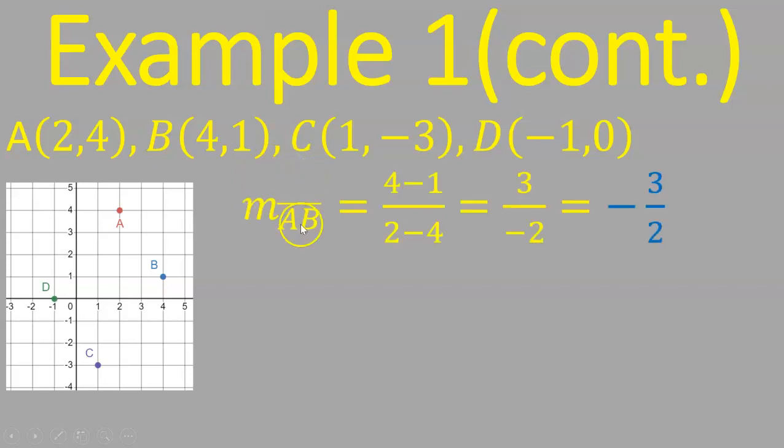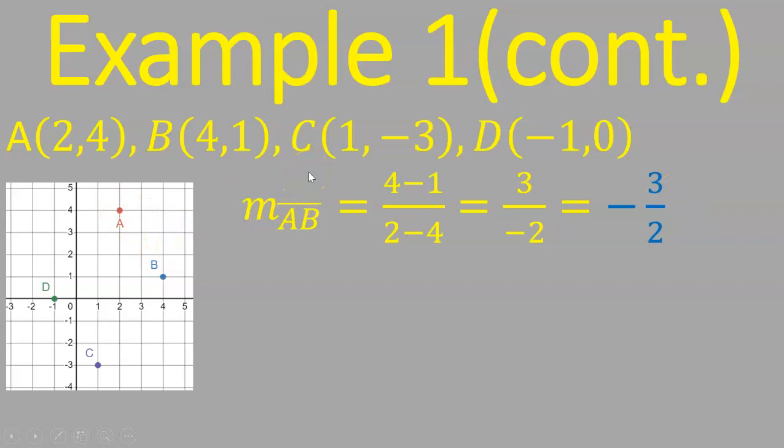Okay, so for the slope of AB, I first use the formula. Here's A, here's B. The 2 y coordinates, which are on top of the fraction, are 4 and 1, so 4 minus 1. And the 2 x coordinates in the same order are 2 and 4. You do need to make sure to go in the same order. Since I started with A with the y coordinate, I'm going to start with A for the x coordinate. When you do the figuring here, it's -3/2. No surprise, we're going downhill there.